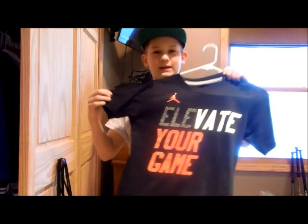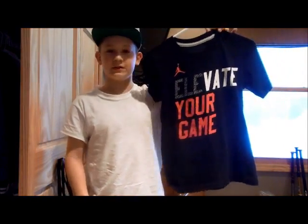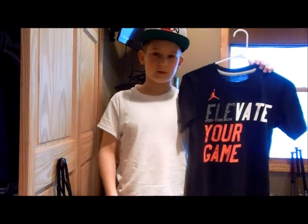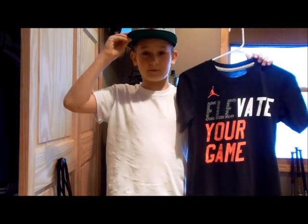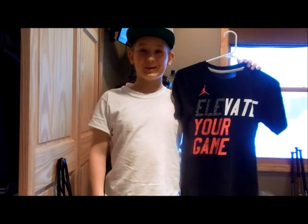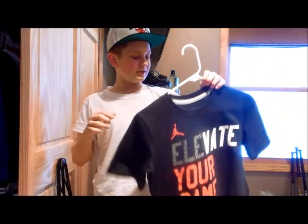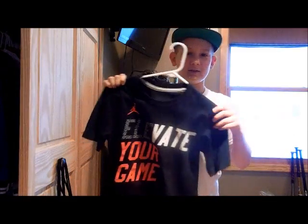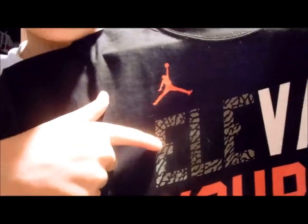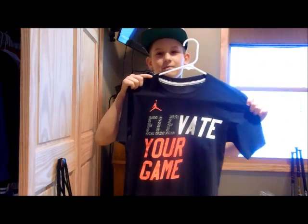Alright, next, we got this Elevate Your Game Jordan tee from TJ Maxx, 8 bucks. Oh yeah, the shorts were 8 bucks. Everything I got in here is from TJ Maxx, except the last item that I'm going to show. I'm not telling you guys what it is yet. You guys got to watch. Anyways, black, red, and white. And the sweet thing right here is the elephant print. That's why I got this. That's what caught my eye.